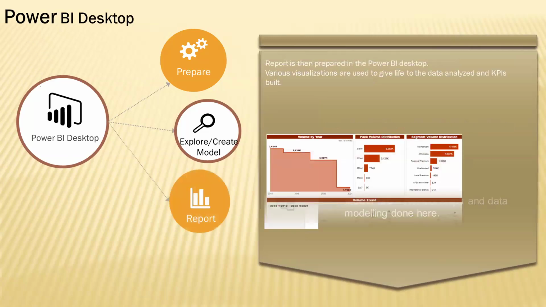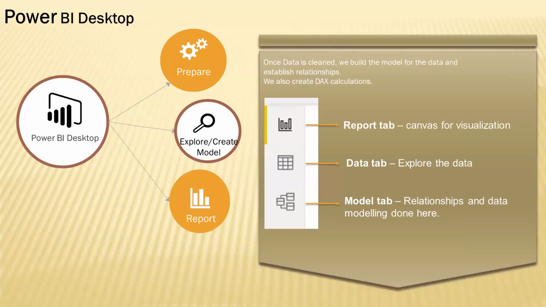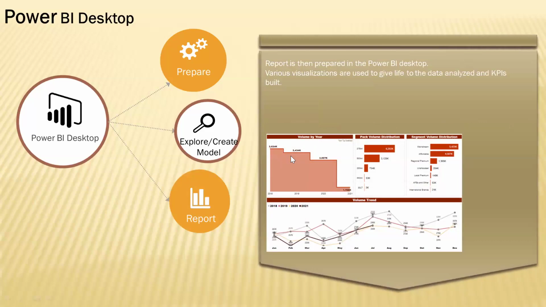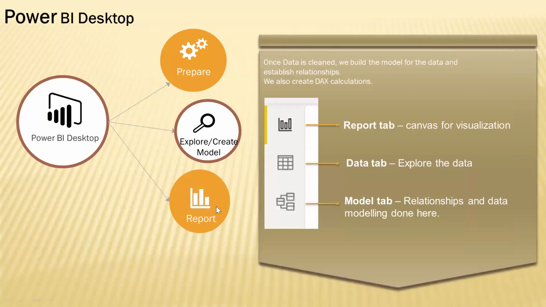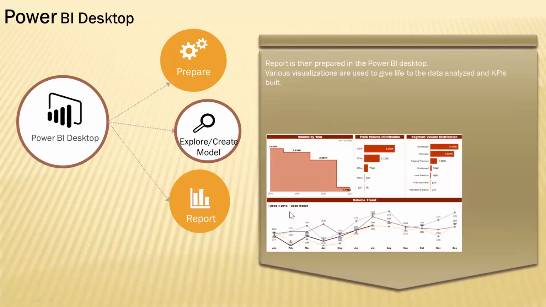So the next one is report view. So report view, you can see here. The first one is report view. And this is a tabular view. And there is one more tabular view, which looks like data. You can see here, data tab. Here you can see the data like in an Excel sheet, rows and columns. In the same way, we can view the data here. All the tables, whatever we loaded, everything we can see here. The third one is modeling.